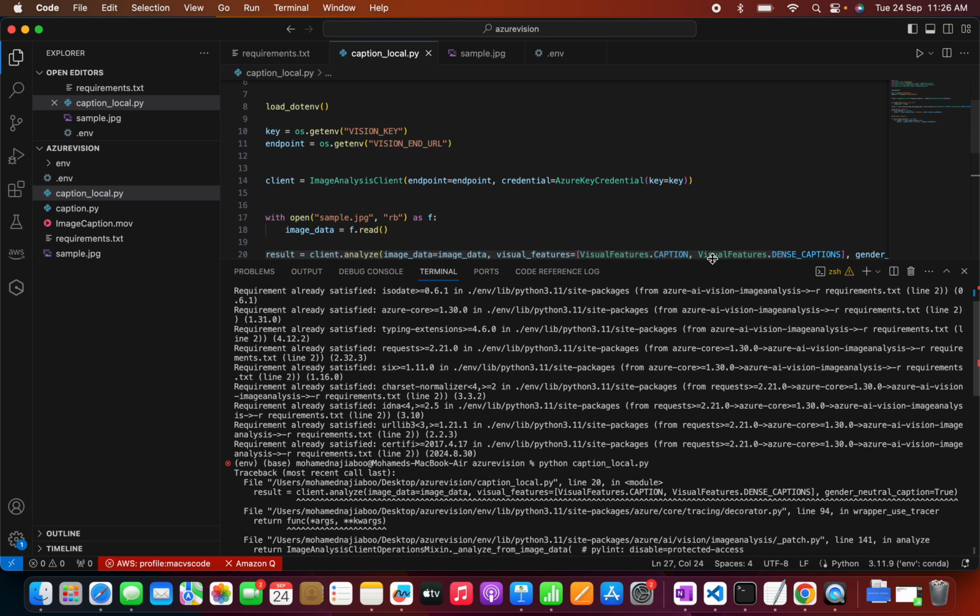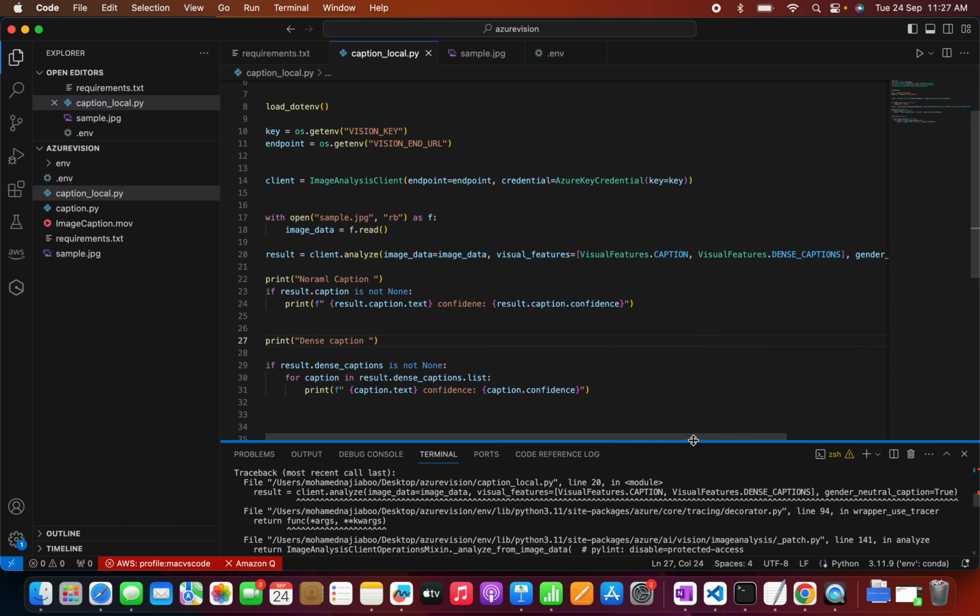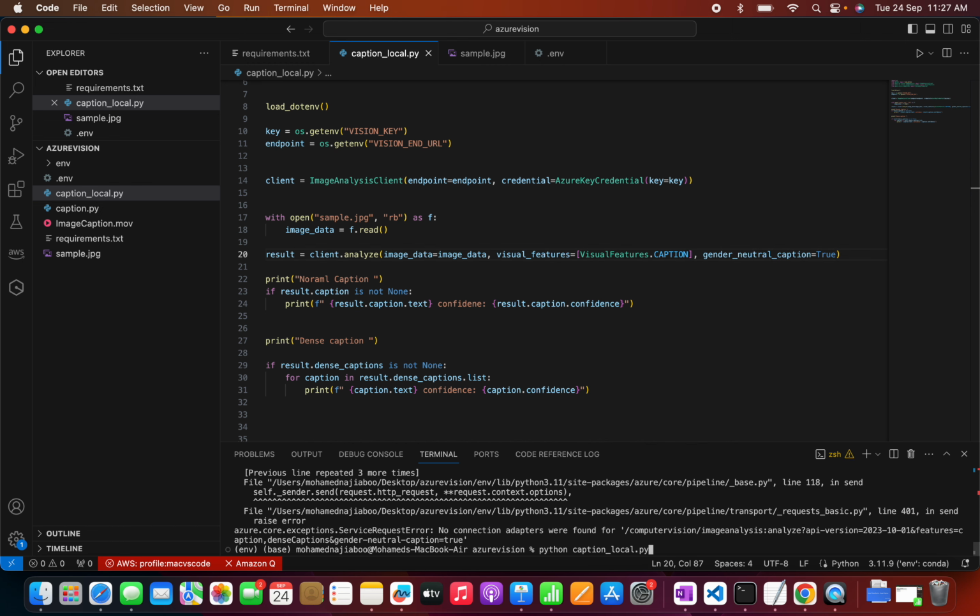Okay, so let me see this. Something is not working here, so let me remove one of them and see if it's working. You can try this. No connection adapter, computer vision image analysis feature.